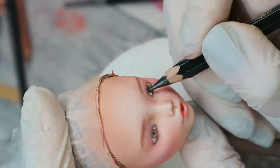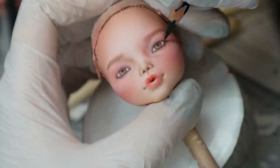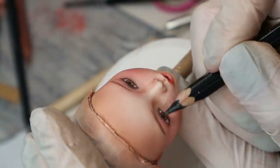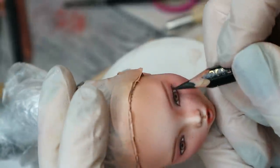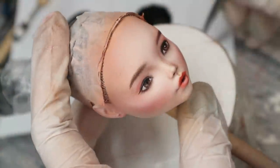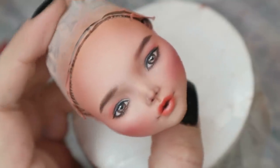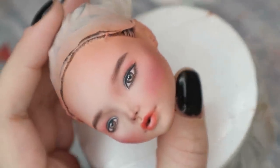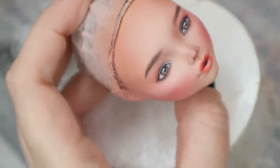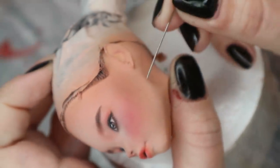But for the eyeliner, after long suffering with pencils, I've also used black acrylic paint. There is a lot of suffering behind the camera today, really, it's the first time like this. I don't know guys, maybe it will sound strange and too radical, but I just cannot continue with this face. Yes, it's completely ready. Okay, I worked on it for a couple of days, I still let it sit for 2 days to think about it.